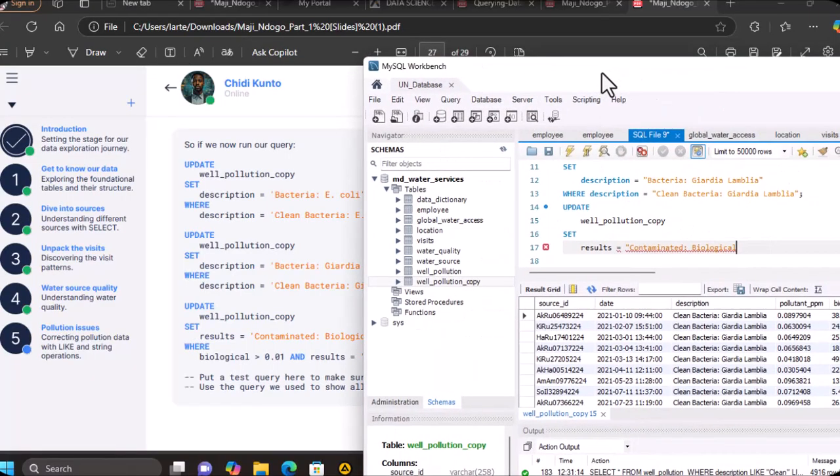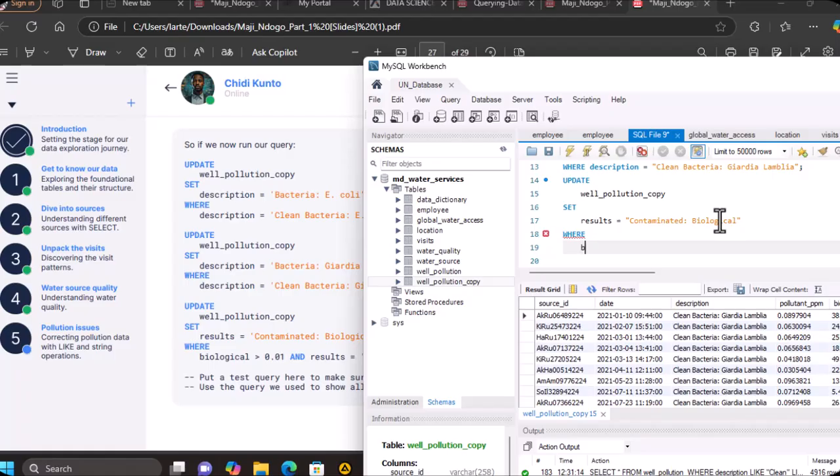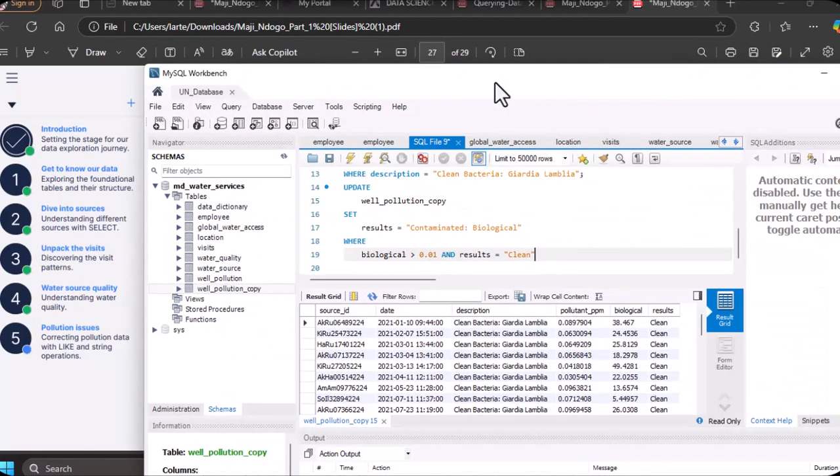Okay, so where we put contaminated biological, where biological is greater than 0.01 and our result is clean. So where the result is equal to clean. So that is what we are doing. Good. So this is basically what we are doing.